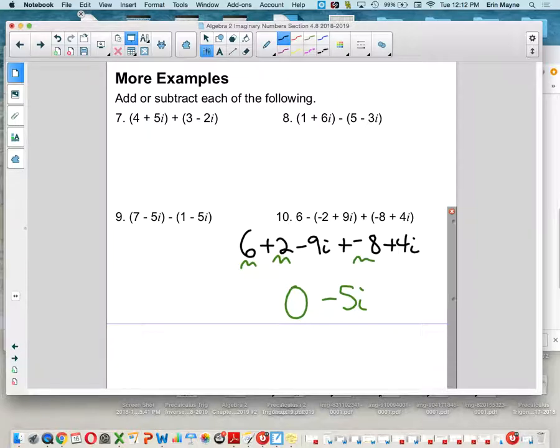Okay. If I had to label the real part, Jonah, thank you, what would I call it? The real part is 0, and the imaginary we're actually going to call just -5. So it has to do with the coefficients themselves, the numbers themselves. So the real is the 0, and the imaginary is -5 only. Got it? Okay, we can add and subtract.